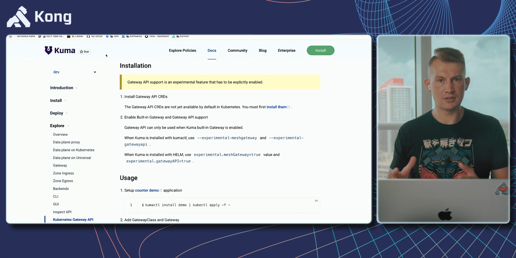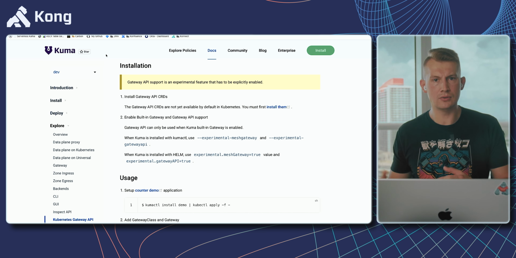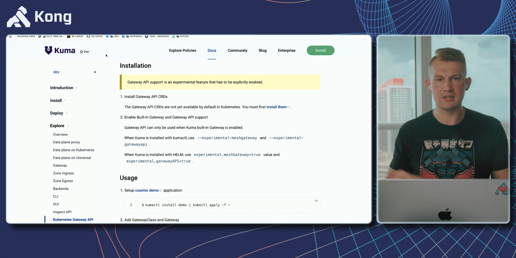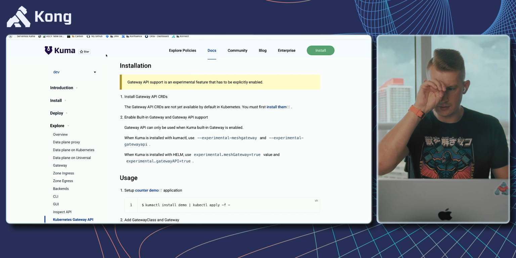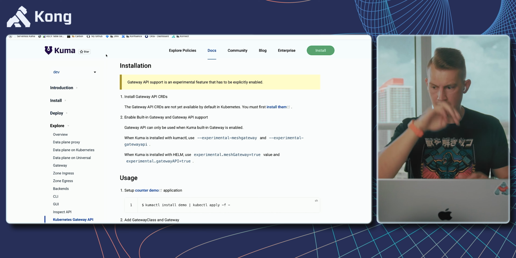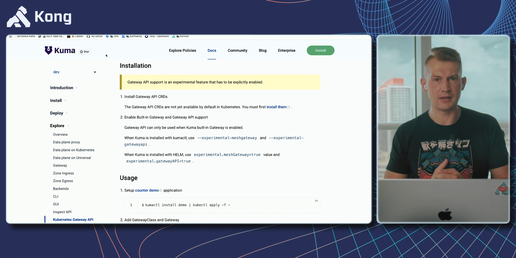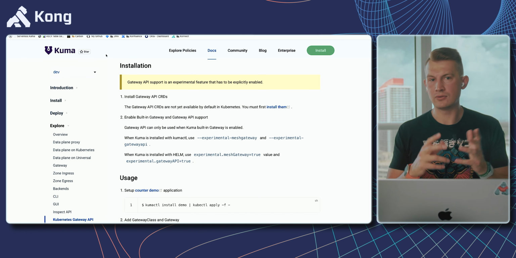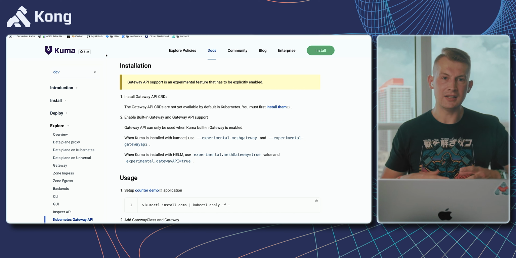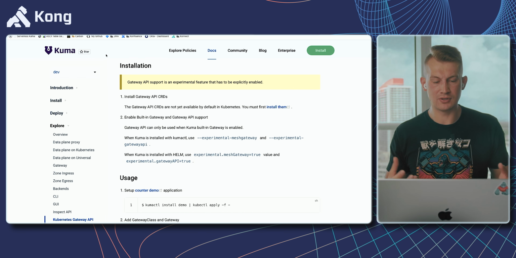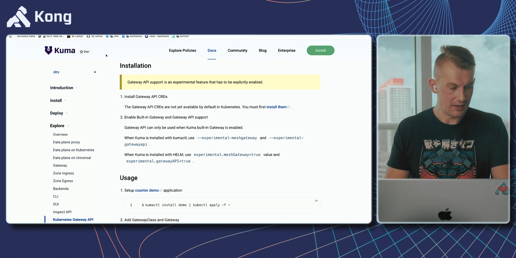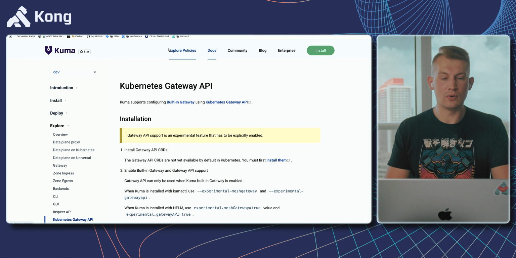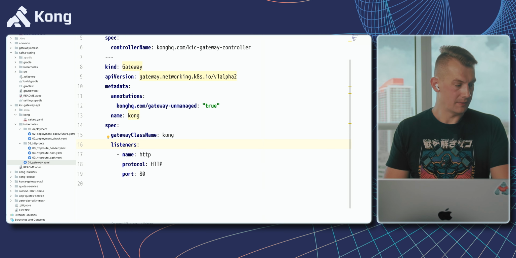Sometimes many users don't want or don't need to use Kong, or they want to use some simple features like the routing that I just showed you, without doing anything super fancy like enabling plugins, or even this example with MTLS, where Kuma allows you to do MTLS super quickly. And if Gateway would be part of the service mesh, you can enable this very quickly. So now Kuma also supports Kubernetes Gateway API.